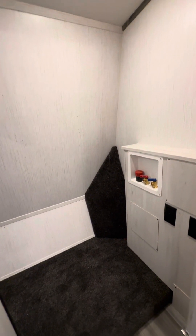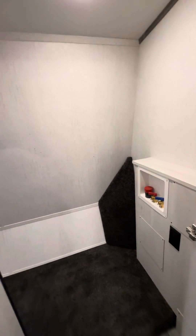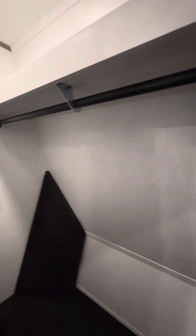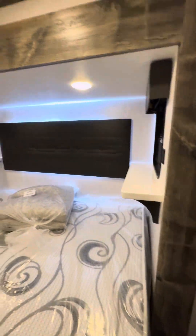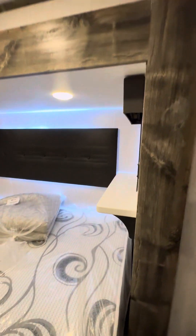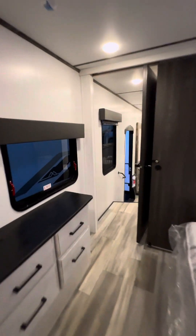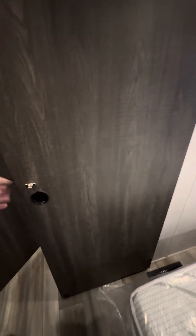Nice big closet — this is a full-size unit up front where a stackable washer and dryer can go right in. Mirrors to look at your pretty selves. I like how it's all carpet, and they finish off that corner nicely — shelf above and a rack to hang up your clothes. I really love this wood throughout, even the little trim pieces match. Shelves on each side of the bed, solid windows that open, and a pocket door for the bedroom. There's your second AC unit.